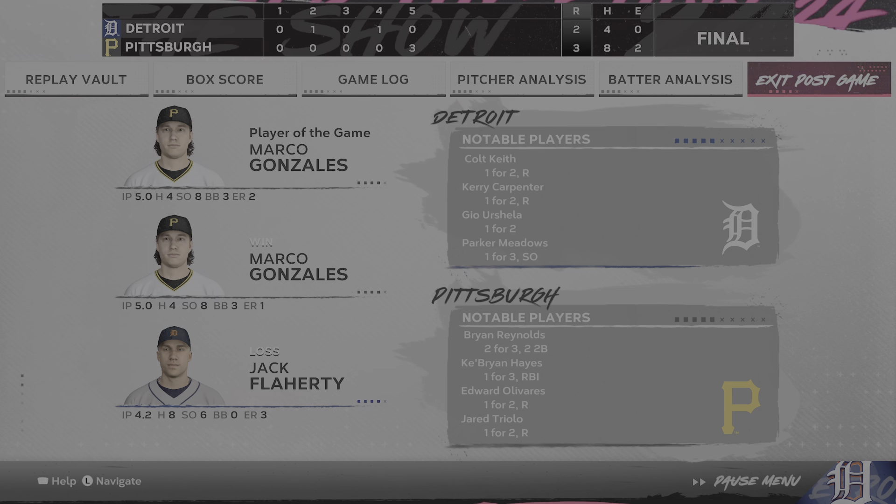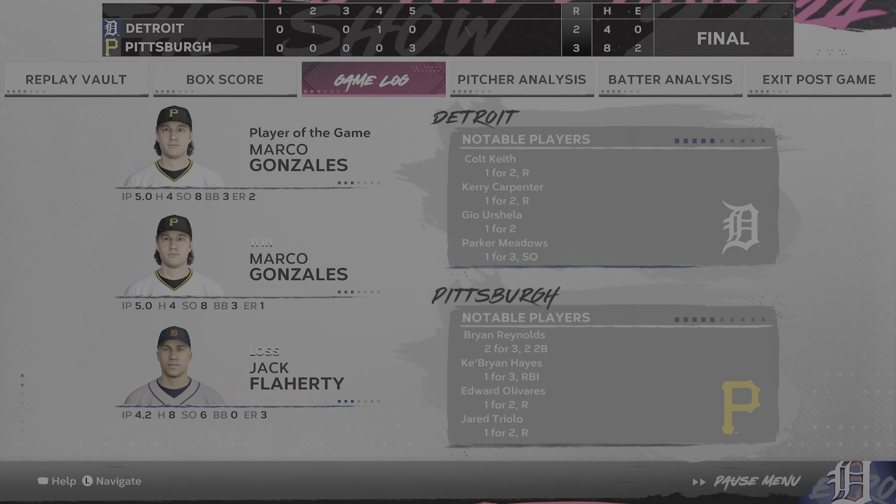Here now is our final line for the Saturday. For the Tigers: two runs on four hits, no errors, they left five runners on base. Time of the ball game: two hours and 51 minutes. Thank you for joining us here this afternoon, and we remind you to please drive home safely.